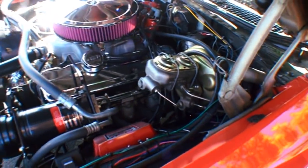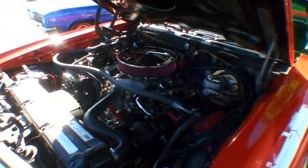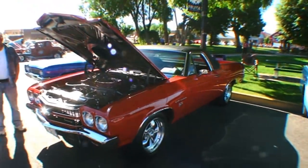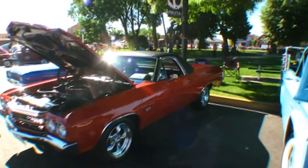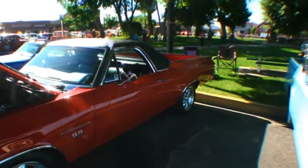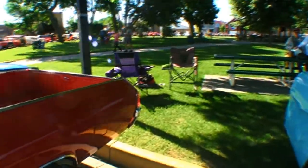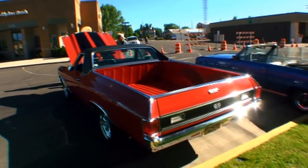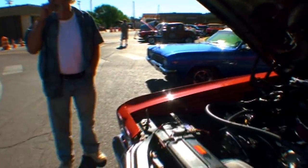So this has got factory air, it's got everything, factory power steering. This is basically what came in this car. This is a number matching car. And what Larry did is he took that motor and turned it into a big block stroker job and completely restored this. That's the thing you're going to find out about these country boys, is they actually restore their own vehicles. I think he did an awesome job on that El Camino right there. Wow. It's all rollerized.